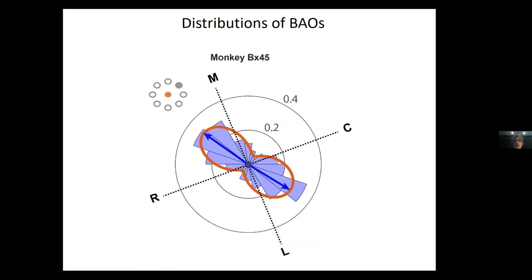Now, if you take a whole set of trials, what we found was a bimodal distribution of beta attenuation orientations. This is now from one experimental session where a monkey is making a reaching movement. We look at the attenuation profiles across the electrodes for different trials. This is just a histogram of orientations, and you can see some are propagating in the rostral medial direction, another subset are propagating in the caudal lateral direction, and very few propagate in other directions. And that was true in all our monkeys.